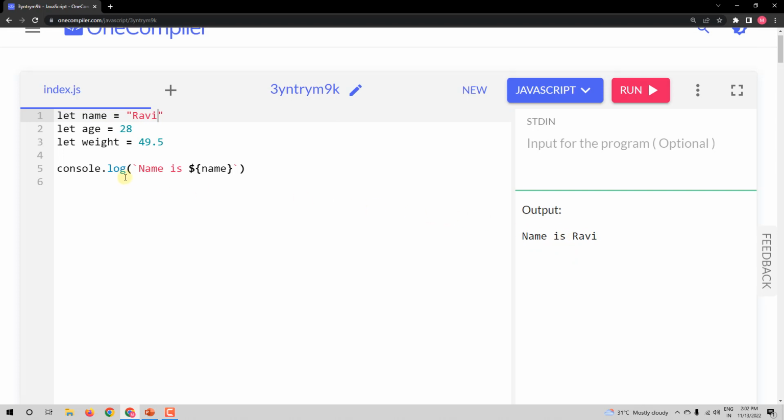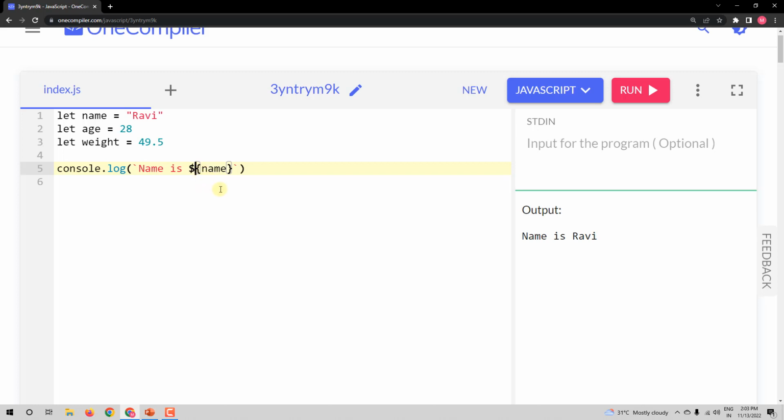So you can see that we have used a different statement to get the output, and this is the normal way we mention variables in JavaScript. This dollar symbol and the flower brackets along with it are used to mention the name of the variable.